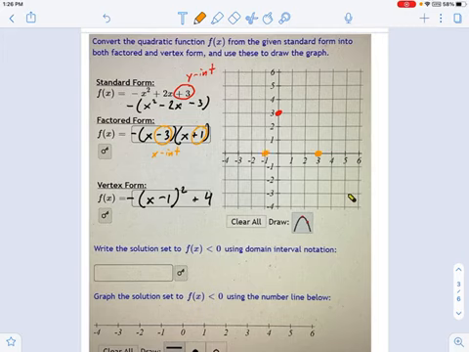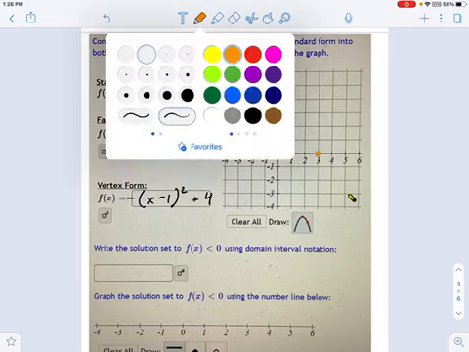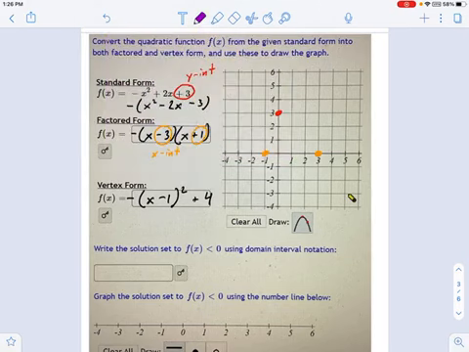Okay, now where's my vertex? That's another interesting point. The vertex is going to be located at h, comma k. That's h, that's k. So the vertex is located at negative 1 in x. Let me see here, hold on. Okay, so positive 1 in x, because that's another sign flip. Positive 1 and positive 4. So there's my vertex. So I should write this circle a little differently. There's h right there. Remember, it's x minus h.